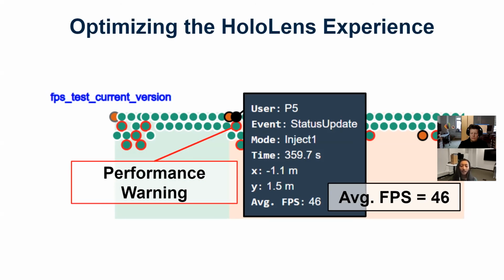So one key aspect of the simulation that we wanted to improve using MRAT was performance. We had some issues with frame rate at the beginning with the explosions happening in the room. So we used MRAT to tune performance, which led us to the design decision to put a lot of the virtual objects outside of windows where they don't always have to be rendered. Yes, and that also makes a lot of sense given the small field of view of a HoloLens.